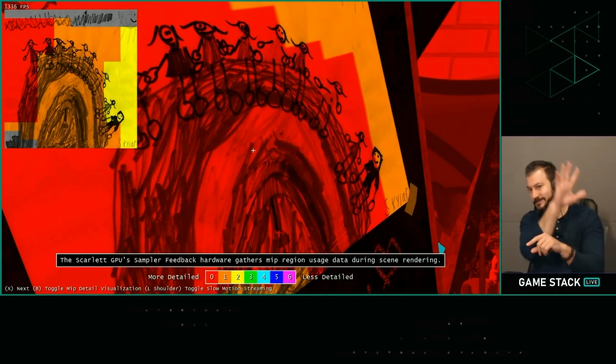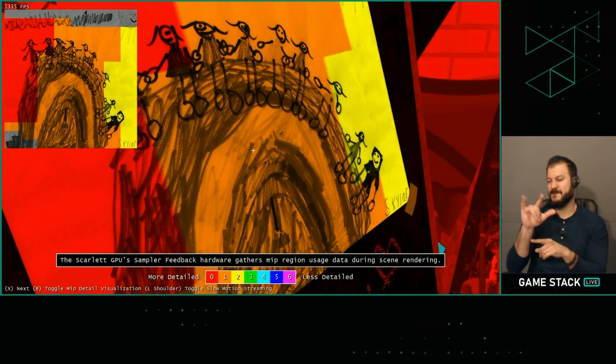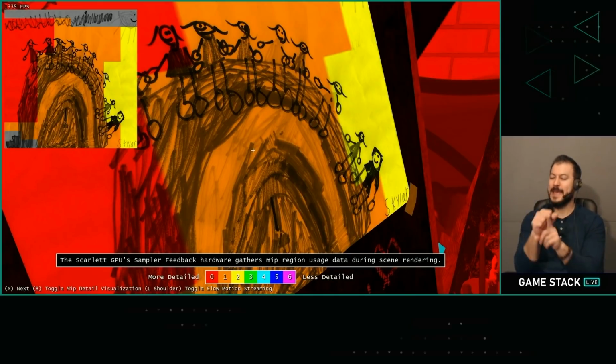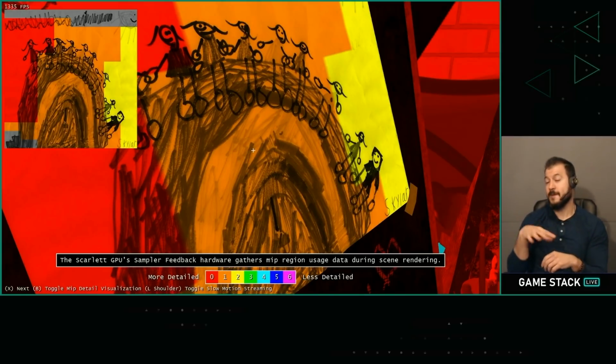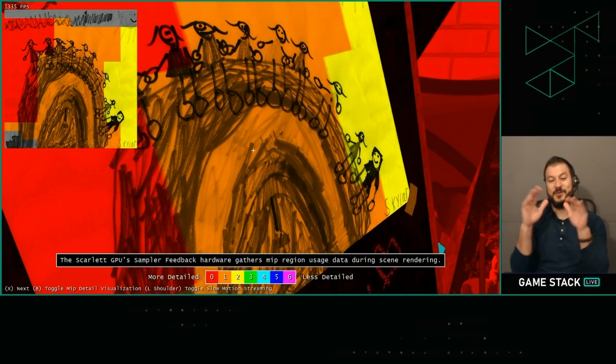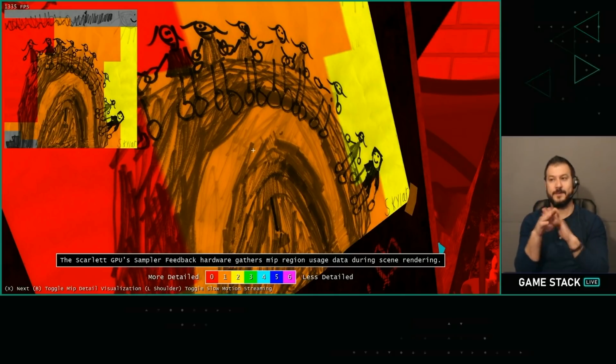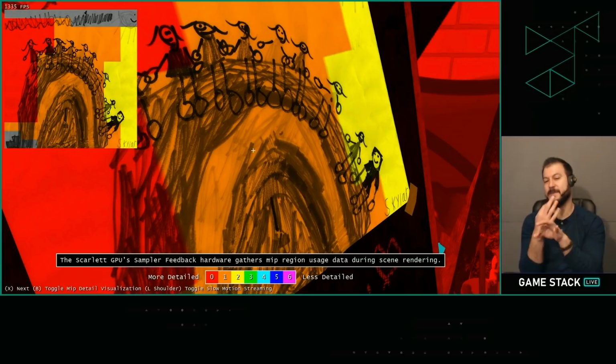You may also see some random flickering in the sampler feedback data. This is because we're capturing only a fraction of the sampler feedback data. The GPU is capable of providing an enormous volume of sampler feedback data, and we can carefully tune the level of output to best balance accuracy and performance. We have found that we can discard over 99% of the raw data and still get great results. Game developers have lots of ways to control the precision and amount of data coming from sampler feedback. Each title can tune sampler feedback to best suit their needs.